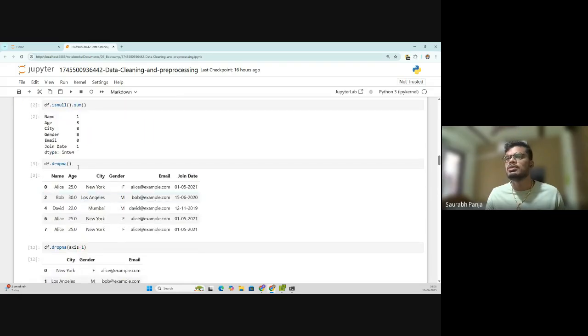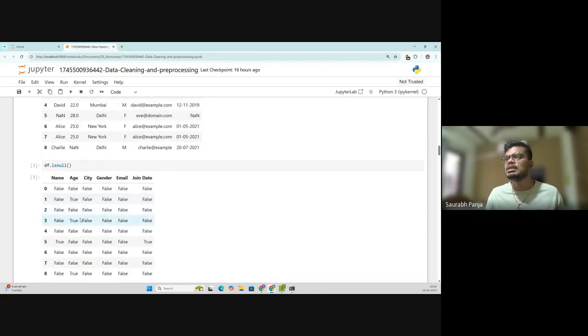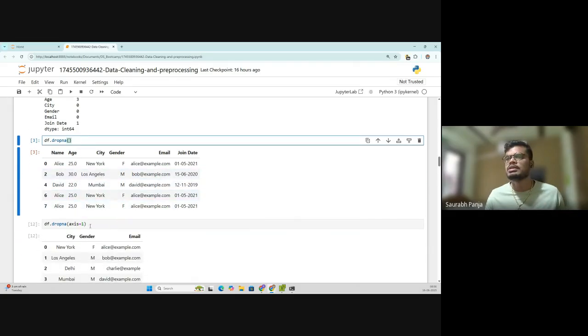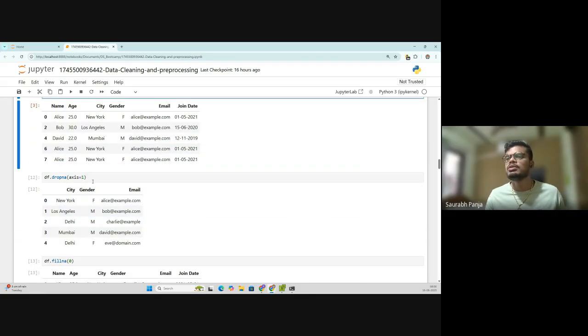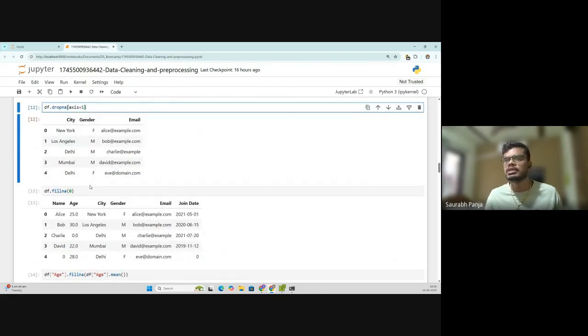Now when we do dropna, you see all the rows in the data frame which have a null value are dropped. So that is where we use it. Let's say we want to drop the rows: you set axis equal to 0. We went through what axis is in the previous lecture. And if you want to drop the columns which have null values, then use axis equal to 1. Certain functions are pretty self-explanatory.